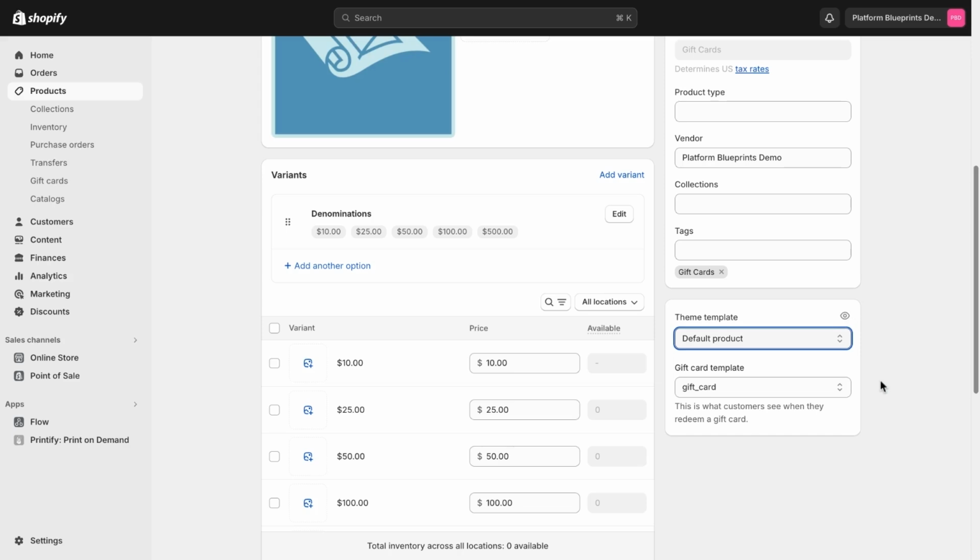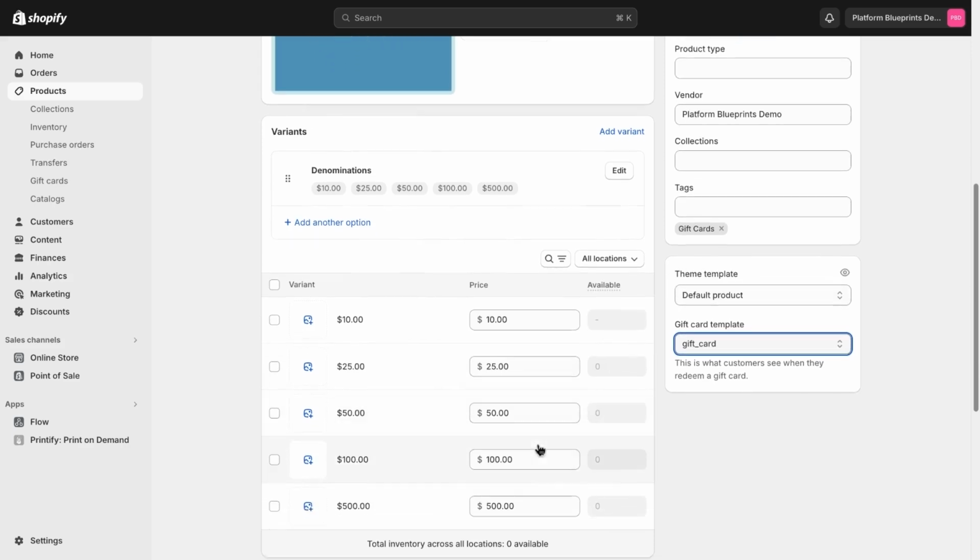to the next part of making sure that it's optimized in your theme editor for how it displays to your customer. For gift cards specifically, you have different gift card templates as well that you can apply in Shopify. Again, make sure that you edit those separately from when you're editing the product itself. That way you don't miss anything and end up putting a half-finished product forward to your customer. The gift card template is what the customers will see when they redeem the gift card, whereas the theme template is what the customers will see when they're purchasing the gift card.